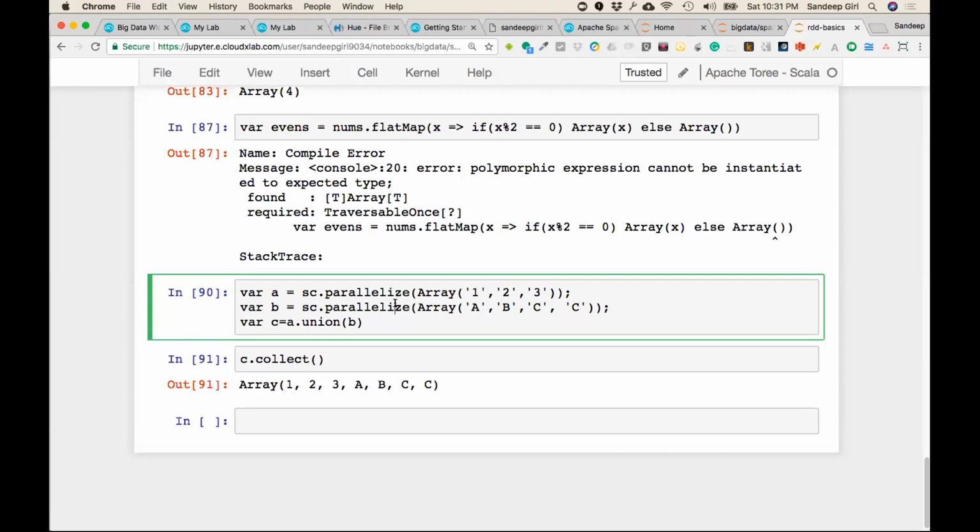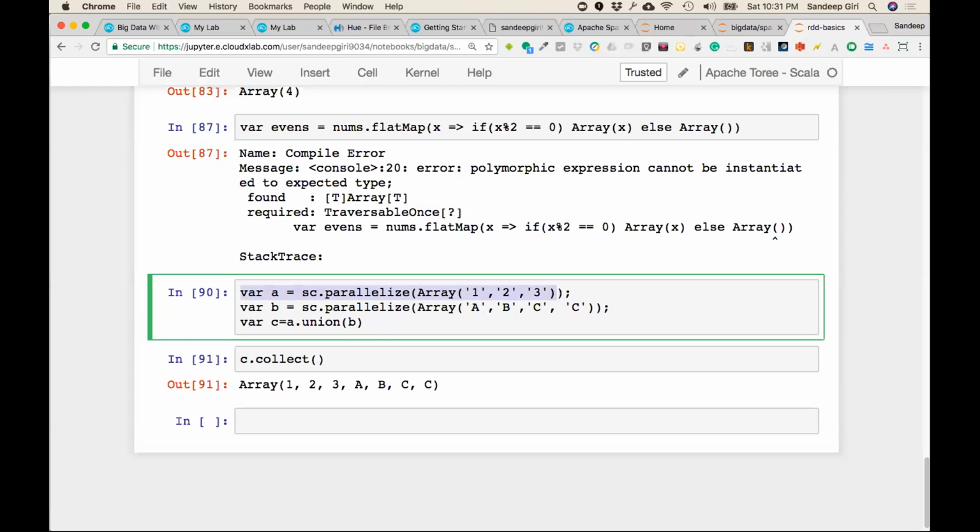Now a question from Inmoy. What if we are reading from some other source which is not distributed? Will it still parallelize? Very good question. Yes, it will. We will see that. Next question is from Manoj. Do we set the parallelism level somehow? Yes, we do. The second argument of parallelize asks you for the number of partitions.